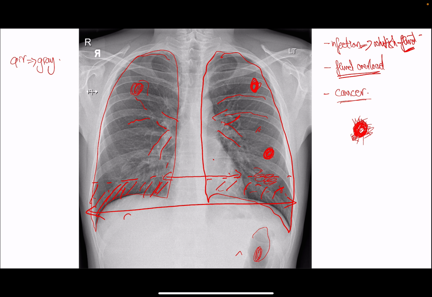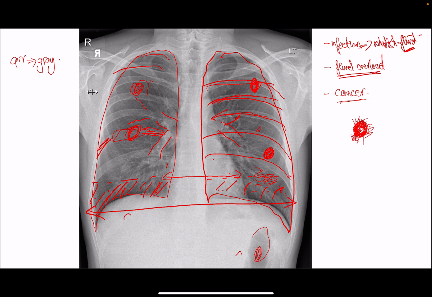And cancers can often present with multiple different nodules, so there might be more than one nodule. Cancers can also cause destruction of bones, so these are ribs, and as you can nicely see, the ribs follow a nice curve and a similar appearance on the other side. If there is cancer, the rib might be missing. So for example, if I go here, and if there was a cancer destroying it, the rib might be seen from here to here, and then from here to here, and the middle bit might be missing, and that might make you wonder there might be an underlying cancer.